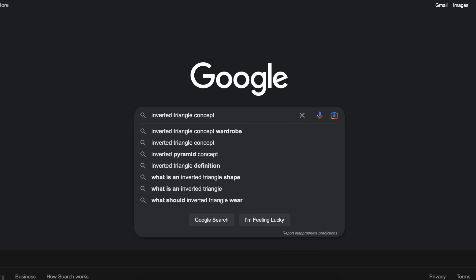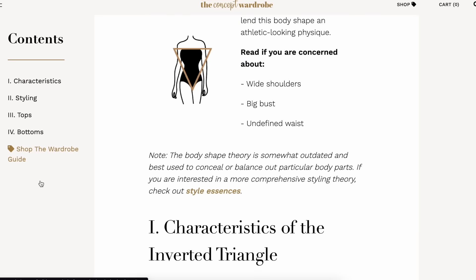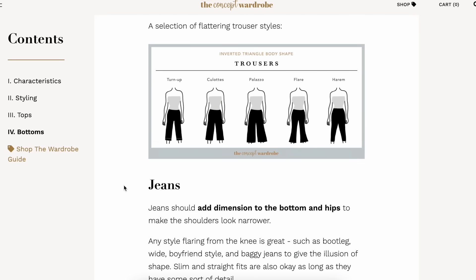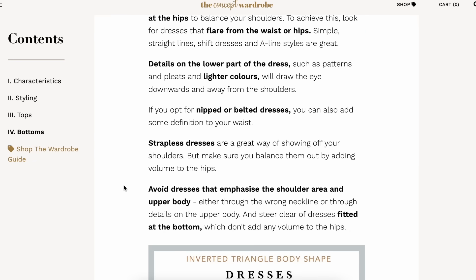The guide is very detailed and gives you a starting point. In this video the time is restricted and I can't explain everything for all body types, but maybe after this we can start a series where I show you different body types and the styling techniques for each. Let me know in the comments if you want me to do that.